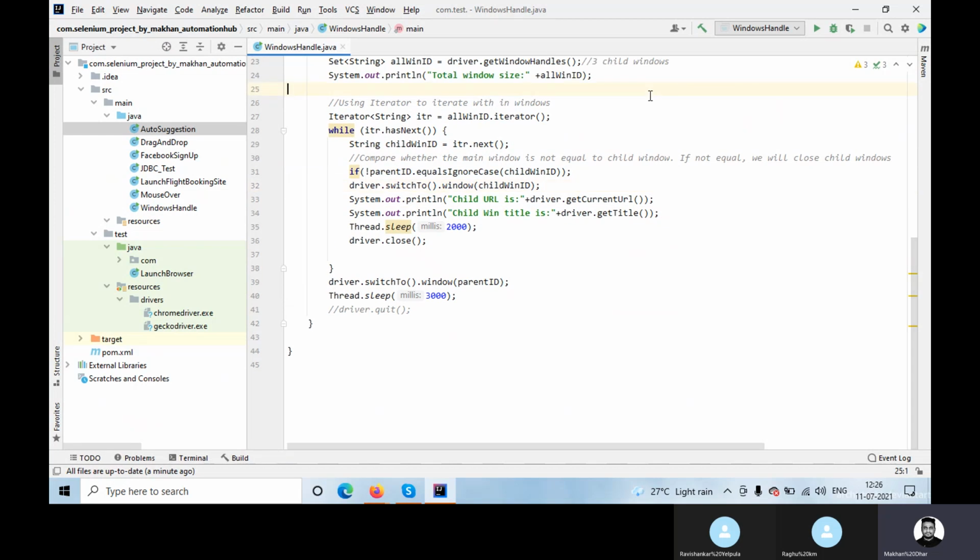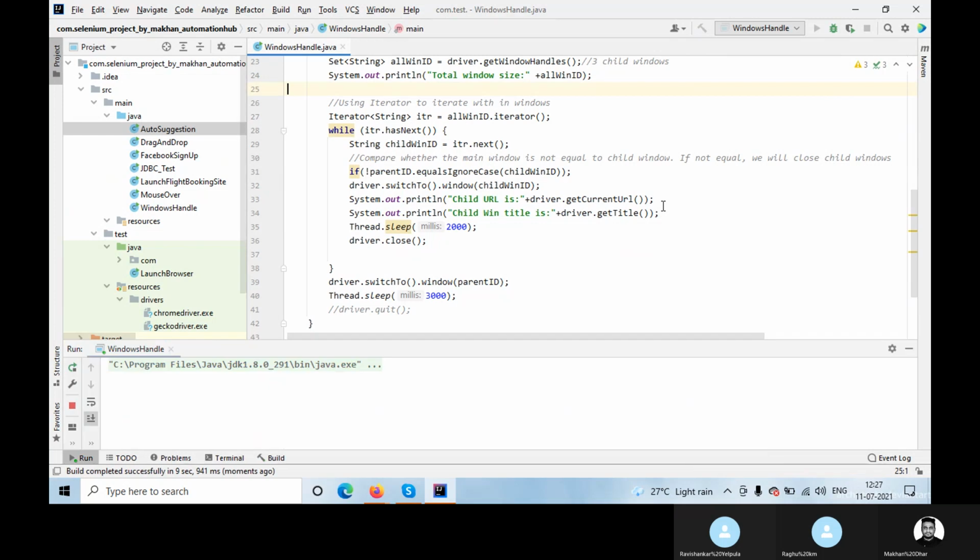Let's try. See, the program is correct only. There is no error in the program, but it should interact. Let's open and see what is the problem.